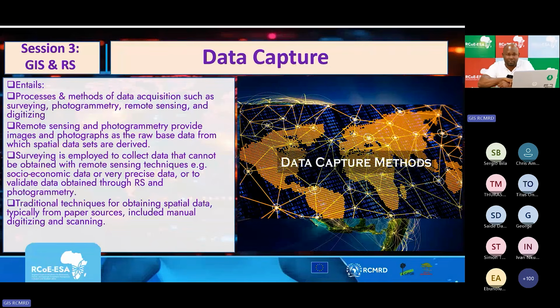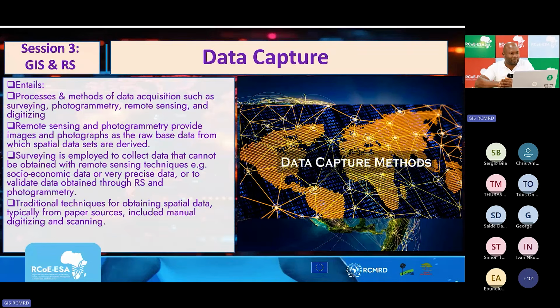Surveying is about getting to the ground to take measurements or to capture information related to different ecosystems, different parameters related to species, among other things. Of course, we also recognize the importance of traditional techniques in data capture. You can get to a point where you have gone to the field and some of the equipment fails.